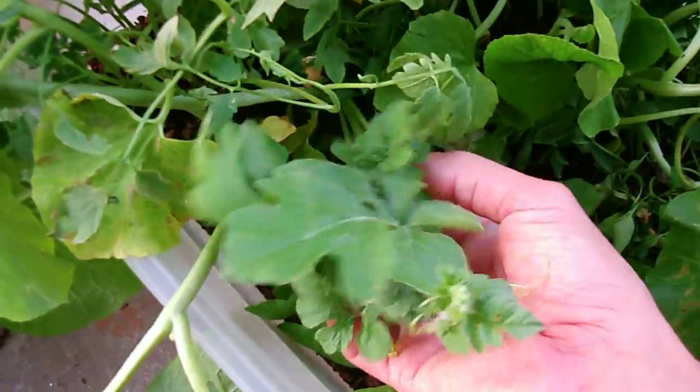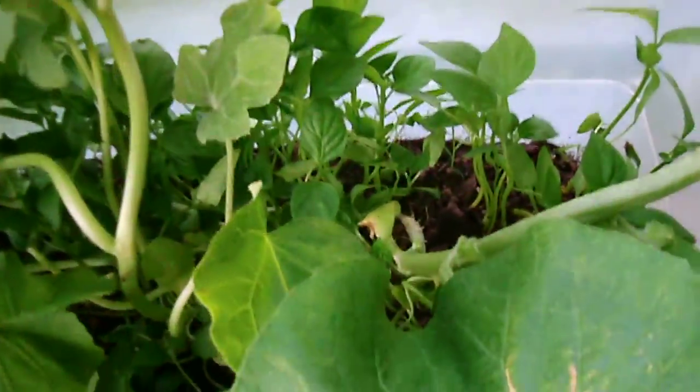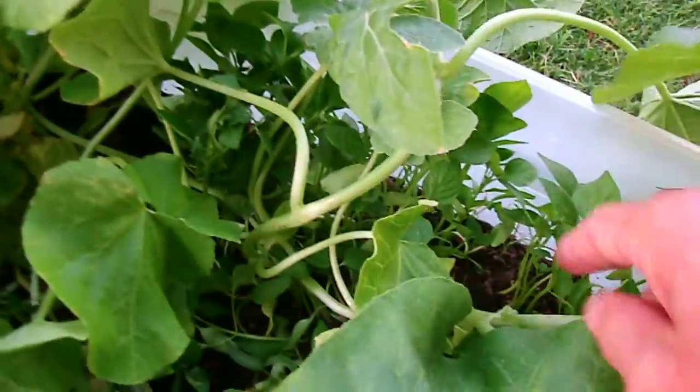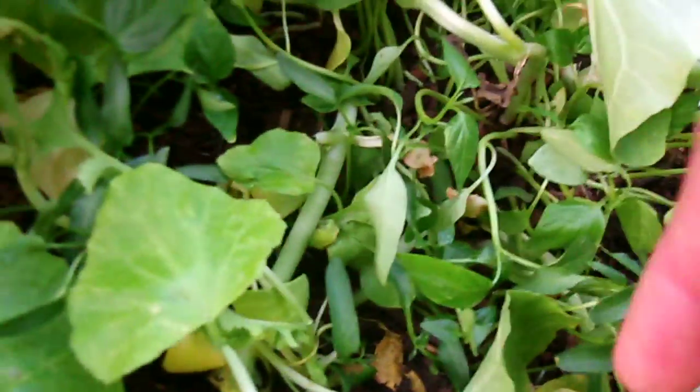And so I try to keep it watered and moist so it'll grow fast, and I can maybe at least get the vine plants over the edges, and the peppers and tomatoes will be able to grow without getting trampled, so to speak. See these peppers here, they are growing, and there's more underneath here, little fragile guys.